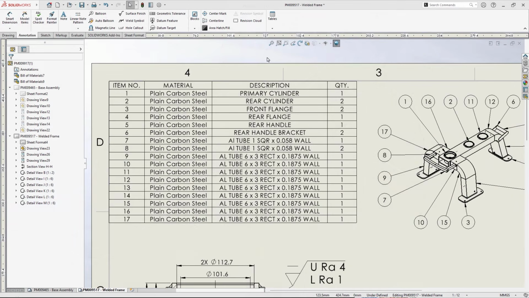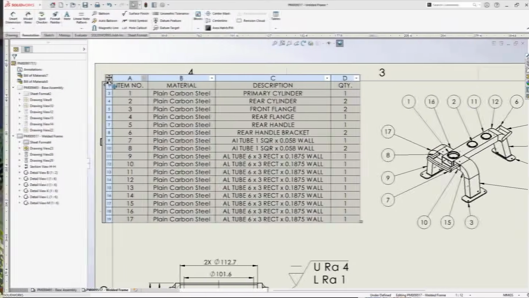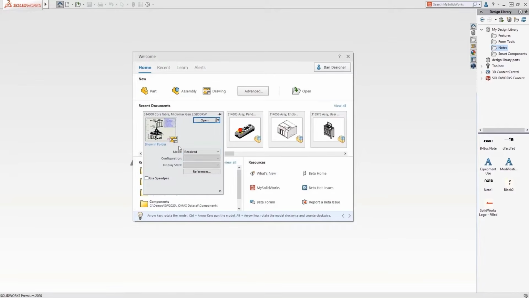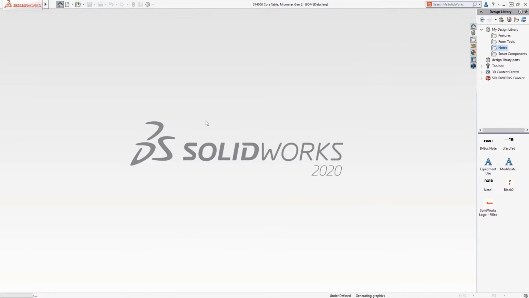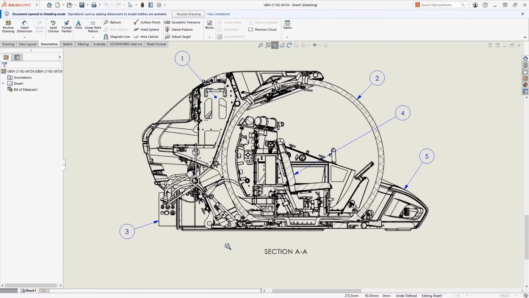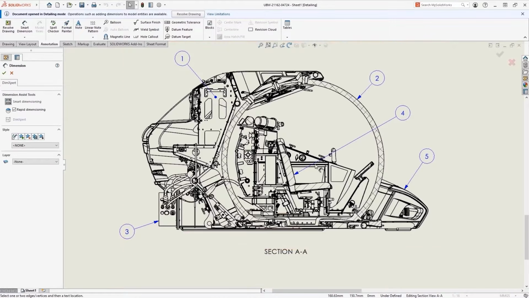But with that associativity, which we find welcome, right? We've historically had some overhead because after all, your drawings are in real time having to reference your parts and assemblies to make sure everything's nice and up to date. But now with detailing mode, which originally came out a few years back, but has received several updates since then, you can add dimensions and many types of annotations without resolving or in many cases even needing access to the model data. Just think about how that can speed up things on your PC.